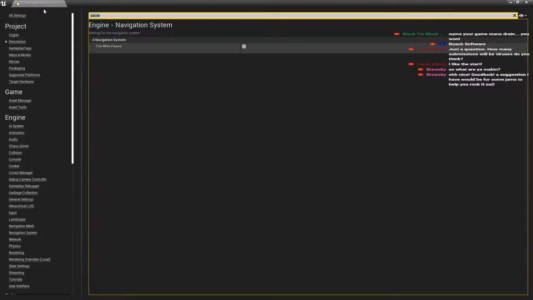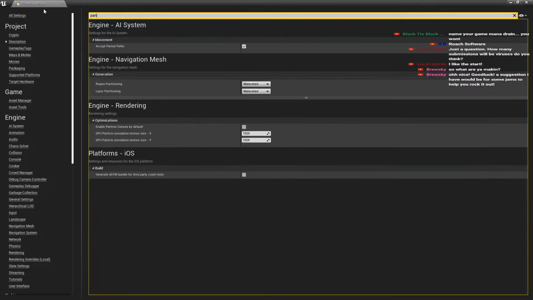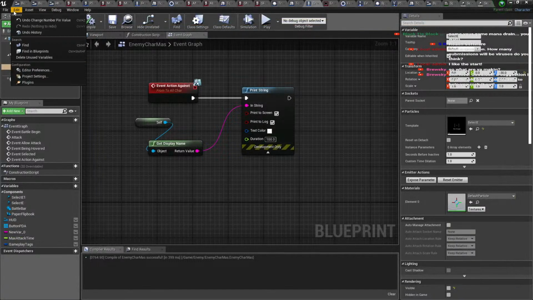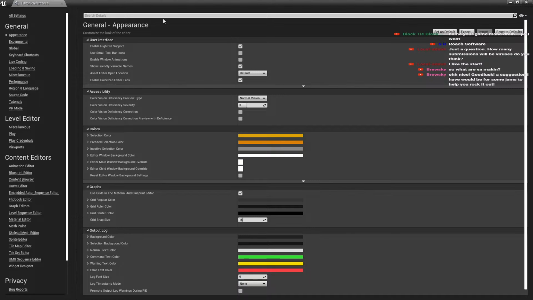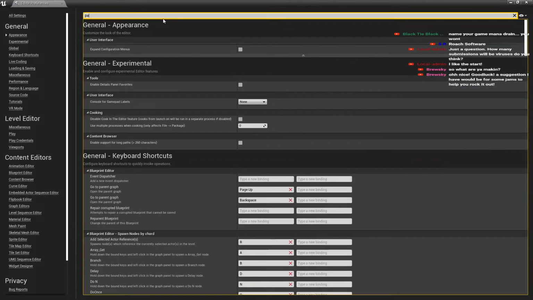That's navigation. Vertical. Maybe editor preferences. I don't think that would do anything. Pause.